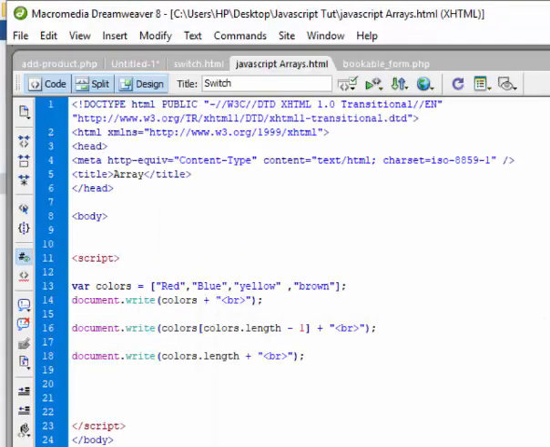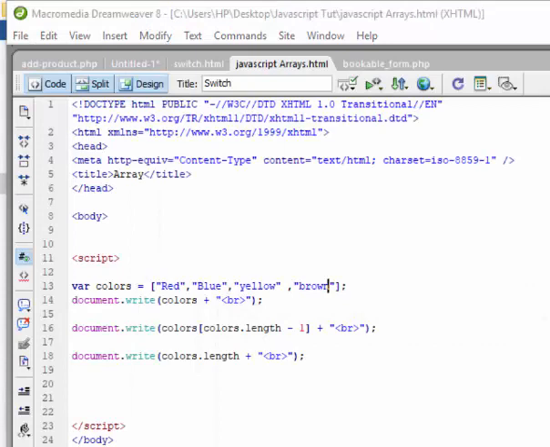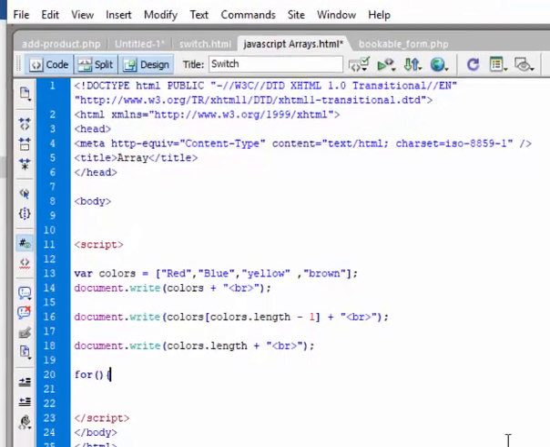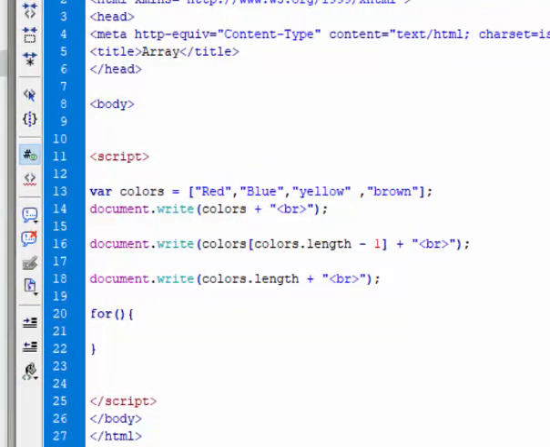And so one last thing I want to show you here before we proceed is how to loop over an array. And to do that, you use the for loop. We're going to cover the for loop extensively in the next chapter, but it's almost the same thing I'm doing now. So I'm going to use any variable, either x or i.